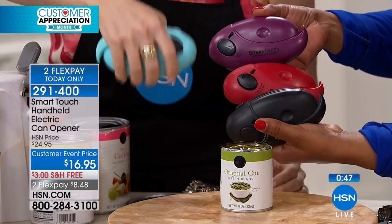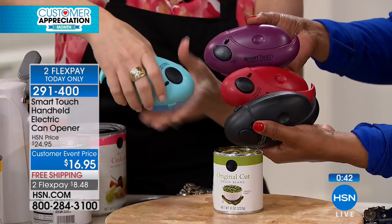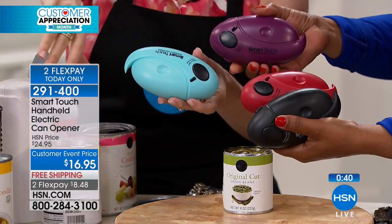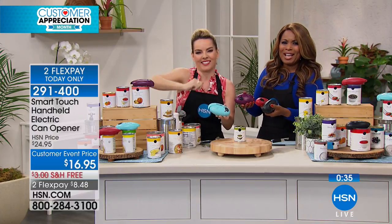It's a cool gift to have. And they go in your hand just so easy. Look at that, you see? Just in your hand. Absolutely, it's very ergonomic. And imagine just that in your drawer. You can get rid of all the stuff on your counter, get rid of the 500 different can openers you bought over the years. That's true. Have one that works. Absolutely.